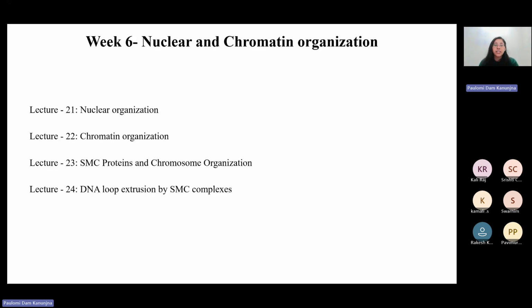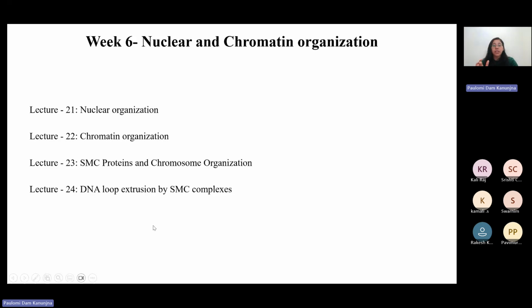And then the third lecture spoke about SMC proteins and chromosome organization. You go from a single strand to chromatin with proteins, which is called chromosomes. So then you go to chromosome organization. Because we have already studied DNA replication, anaphase and telophase, and the cell cycle, we know how important the SMC proteins are, the structural maintenance complex, which is responsible for the integrity of your DNA, which finally comes up as this packed molecule. So we will be doing that.